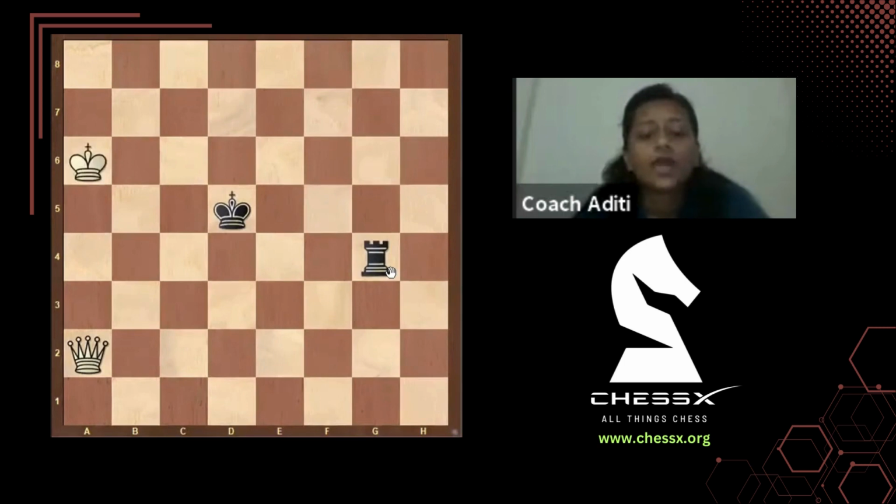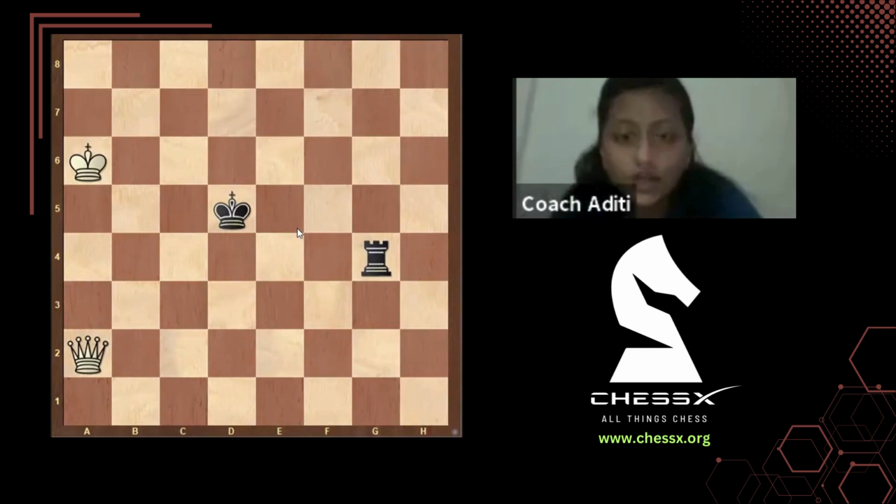Now see, I have placed a rook on g4. So the first thing we can do is move our king to save it, right? This is the first thing we can do to save our king from the check.